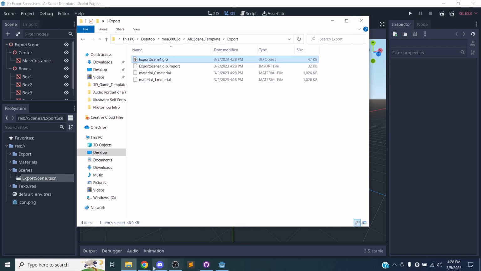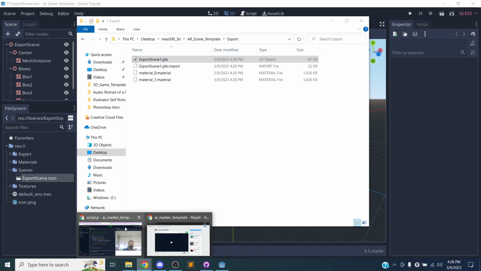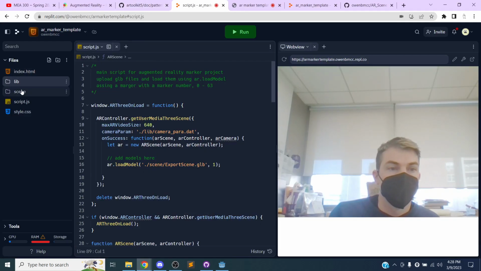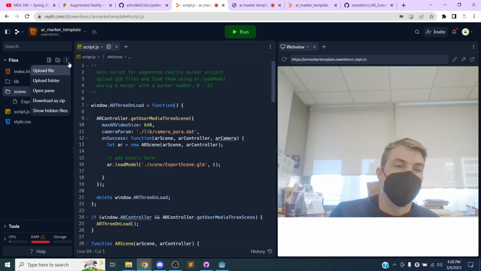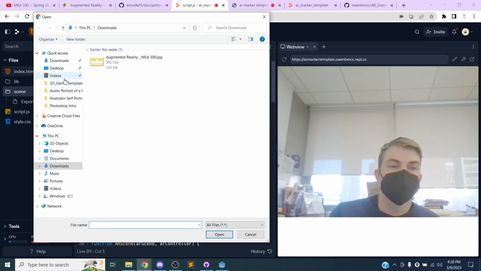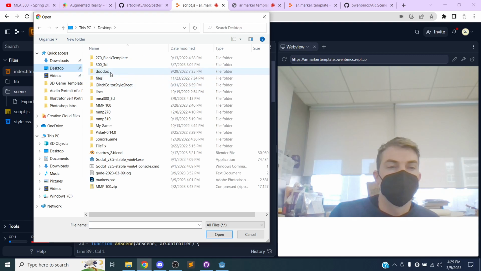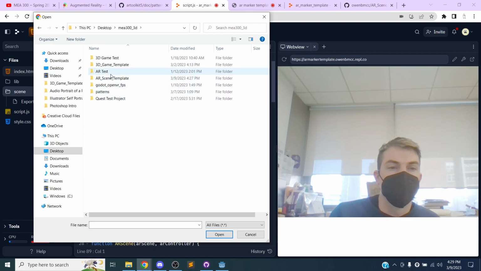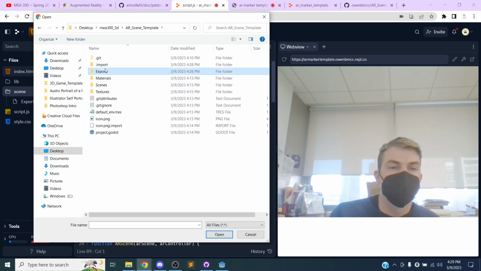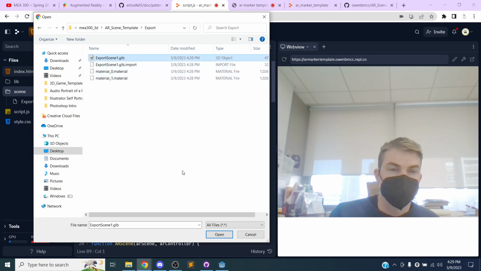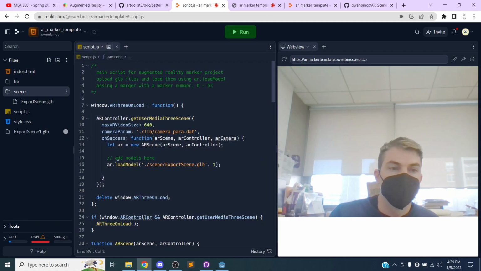Now we can import it into Replit. So I'm going to go back to my scene. And here's my scene folder. There's the scene I uploaded before. I'm going to click on the main files dropdown up here and click upload file. And then I'm going to find my project folder and choose export scene1.glb.